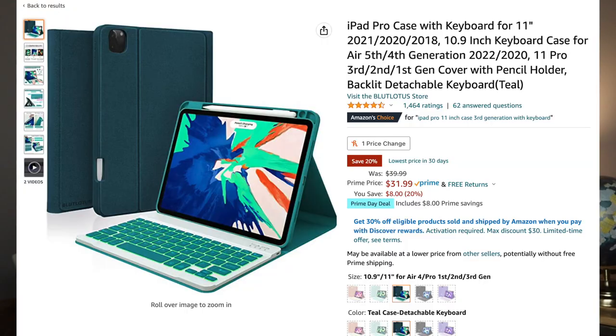In no particular order, number one is a tablet case with a keyboard. I use an iPad and I take it everywhere, and if you have one, you will too. Most of your books are going to be eBooks, so you'll be downloading the textbooks to mark them up and carrying it back and forth to labs. So you want to make sure that if you drop it, you don't have to go buy an entire new iPad.